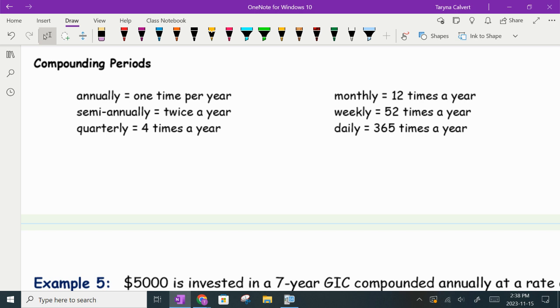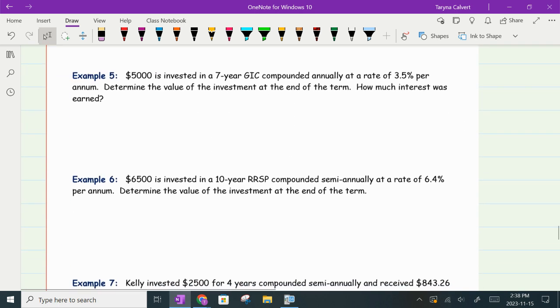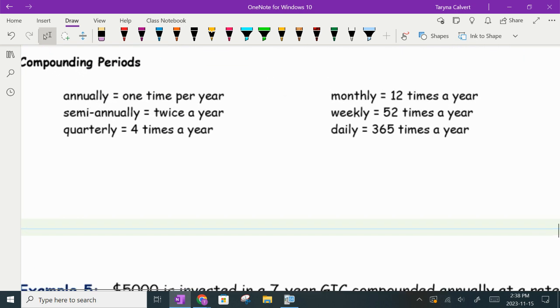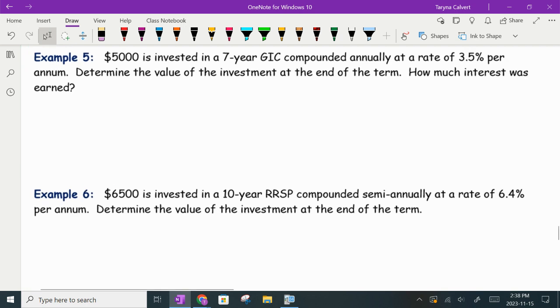So how these are going to work, let's just do a few so I can show you guys. The other thing that these affect is our B value, and I'm going to show you how it affects our B value. So let's do one that's just straight, this would be the easiest one. When it's compounded, guess which way? Annually. Those are our nice ones, which we kind of actually did one already.